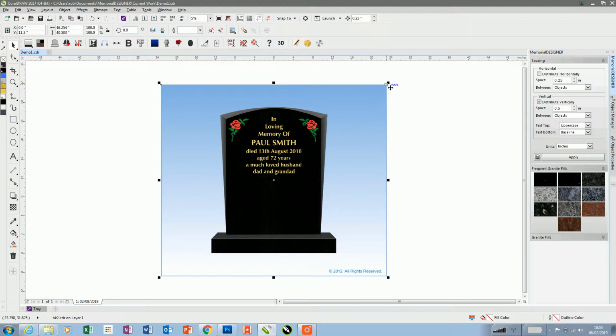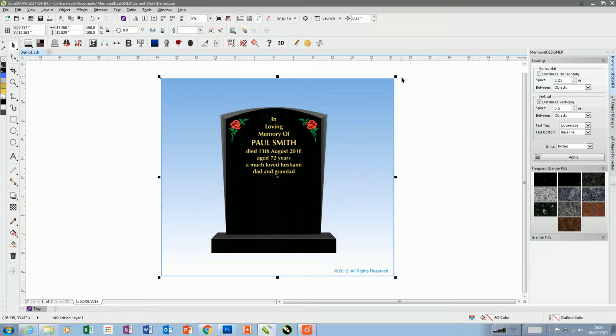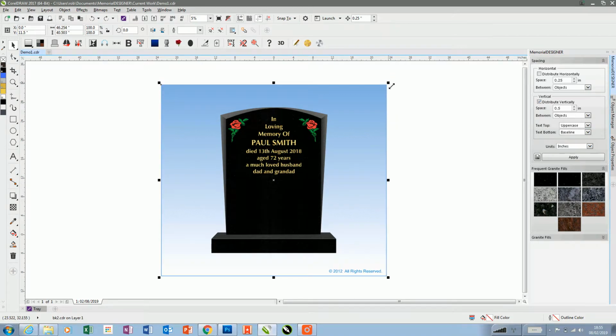You can see that you can scale this background just by dragging it out. In this instance, it's quite common. I'll undo that, Control Z. It's quite common to actually want to scale this around the center of the memorial. So at the moment it's centered on the memorial. And if I click this, you can see that it's going to drag it and the background isn't going to be central.